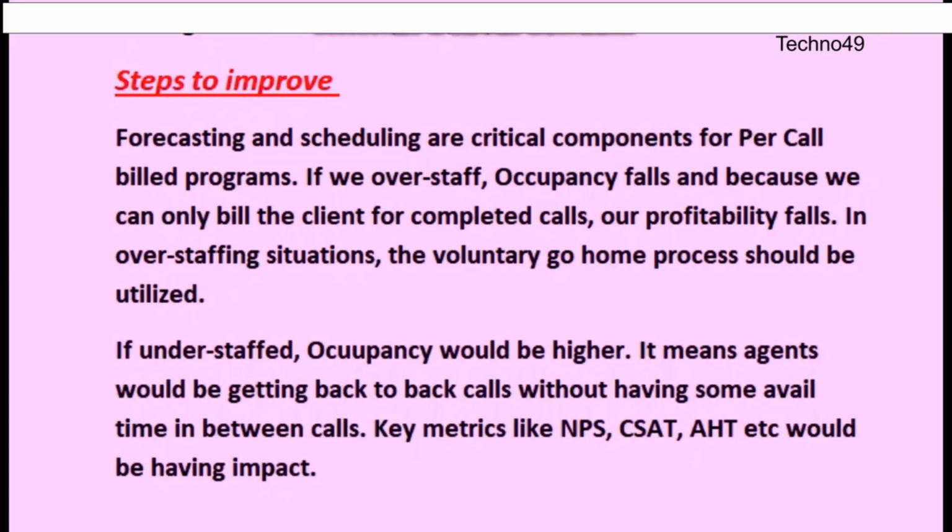The reason being that the customer would be waiting on the line and the calls would not be answered as soon as possible, so the customer would be giving a negative survey to the agents, to the company, and this is a very bad sign for the call center, and no call center wants its customer to wait on the line for a longer period of time. So the call center would not be able to thrive in this challenging market. So all these things are very important.